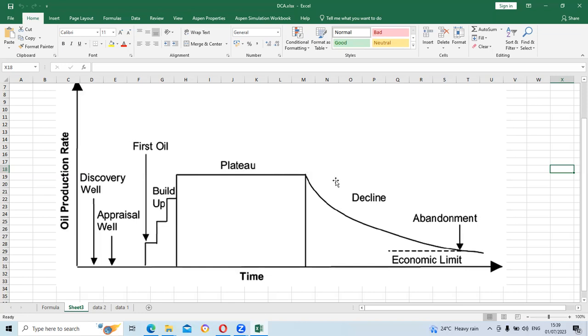But there will come a time where the amount of hydrocarbon in the reservoir is reducing, the pressure of the reservoir is reducing, so the reservoir can no longer produce at that rate again. So what happens now is the rate of that production starts declining. It will decline to a point where there's no longer any economic value of that production. So what they are going to do is abandon the well. Abandoning the well involves blocking the well and blocking everything, and probably clearing the surface facility and all of that.